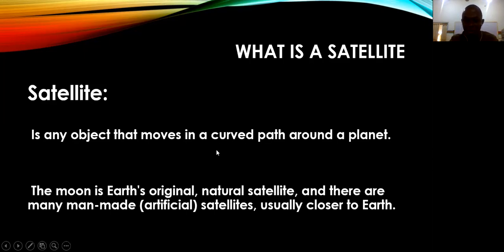Now, that curved path in space, we define it as orbit. So if you see any object, either natural or artificial, that is moving in a curved path around the planet, then you call that body a satellite. Here, look at it. Moon. The moon orbits the Earth. That means the moon moves around the Earth in a curved path. That means the moon is a satellite to the Earth, and so also we have artificial or man-made machines launched into space through space expeditions, like the one we saw in our last lesson. Those are satellites. They are very close to the Earth, and they perform different functions.